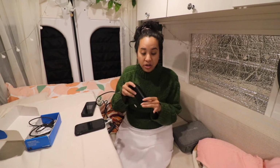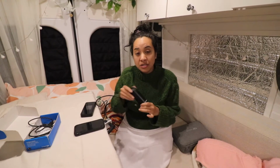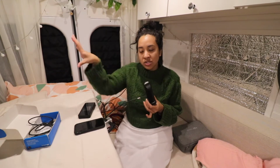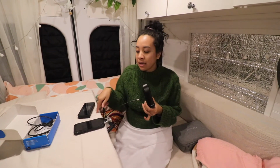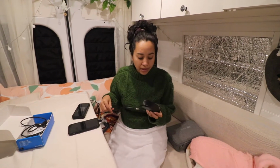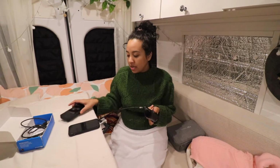So what this does is called a Wii Boost because it boosts your cell signal or your Wi-Fi signal. And what it does is it reaches out to cell towers that maybe your device can't naturally reach out to on its own, and just boost that signal. So in our experience, if you have 2 bars, sometimes it'll go up to 5. If you have 1 bar, it'll go up to 3, and it's really, really helpful.